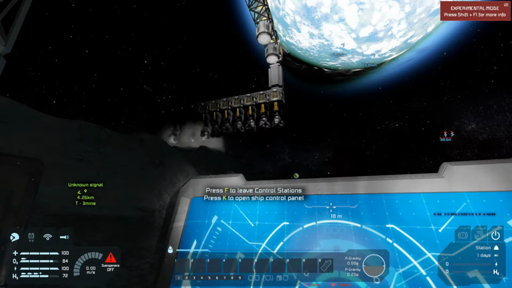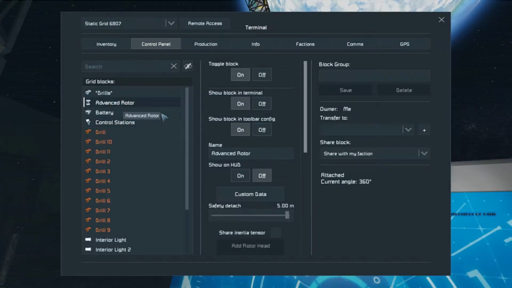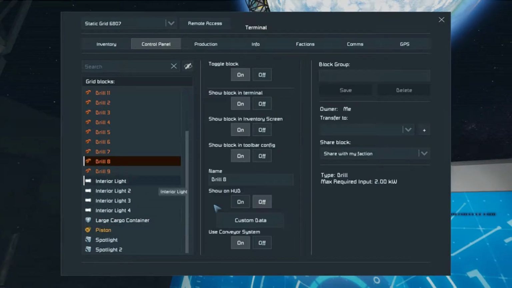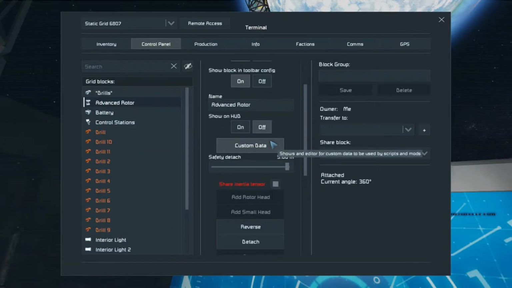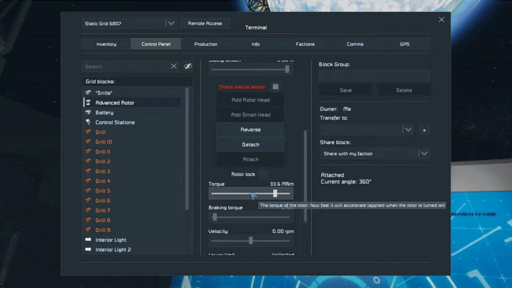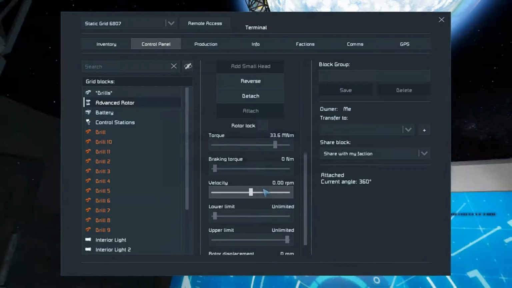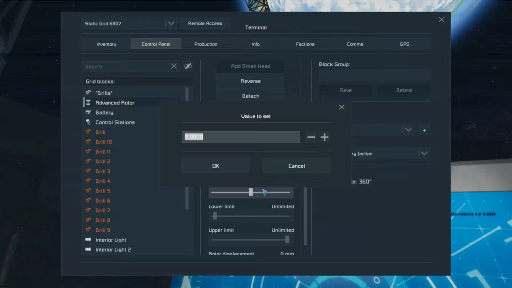So, if I go to the advanced rotor, share inertia tensor, and then the piston, share inertia tensor. These don't have that option. Cool. All right, so the rotor, we're going to torque. Cool. Velocity, is it shift click? Control click? Okay. We'll do 0.002.